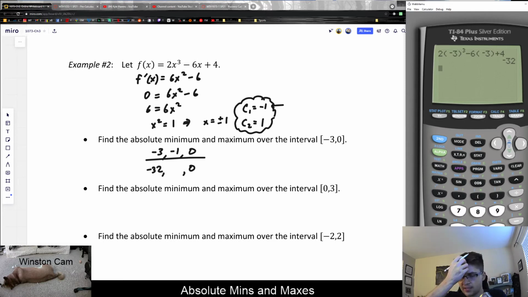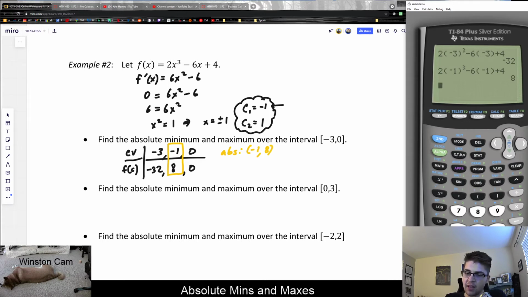These are the critical values, and then these would be f of the critical value. I'll try to organize my work a little bit better. And then if I plug in negative 1 instead, this would give me 8. Once we've found all the values, the largest that you obtain, which is obviously 8, is the biggest value that I've attained, so this point would be my absolute maximum. So the absolute max here is negative 1 comma 8.